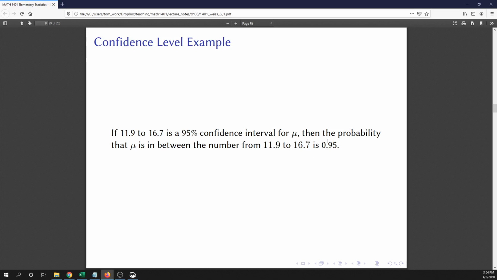And that's about the best we can do, right? We can't say 100% based on a sample where the population mean is. The only way we can say 100% is to find the values for every single thing in the population. In other words, take a census and then calculate the population mean directly.